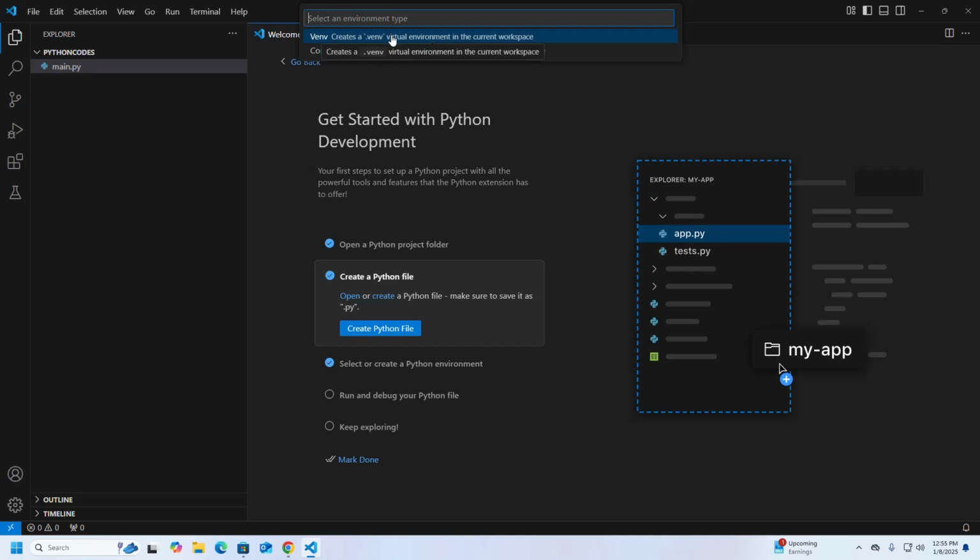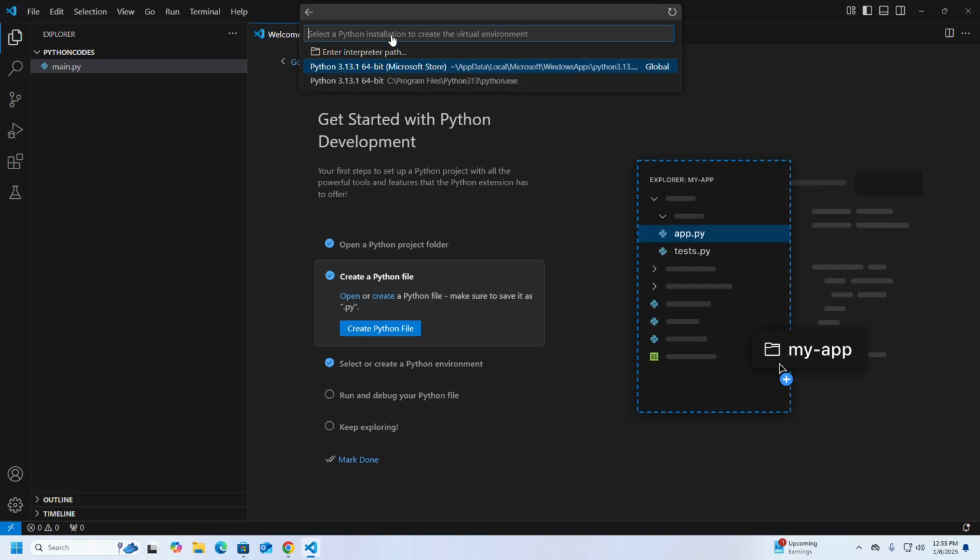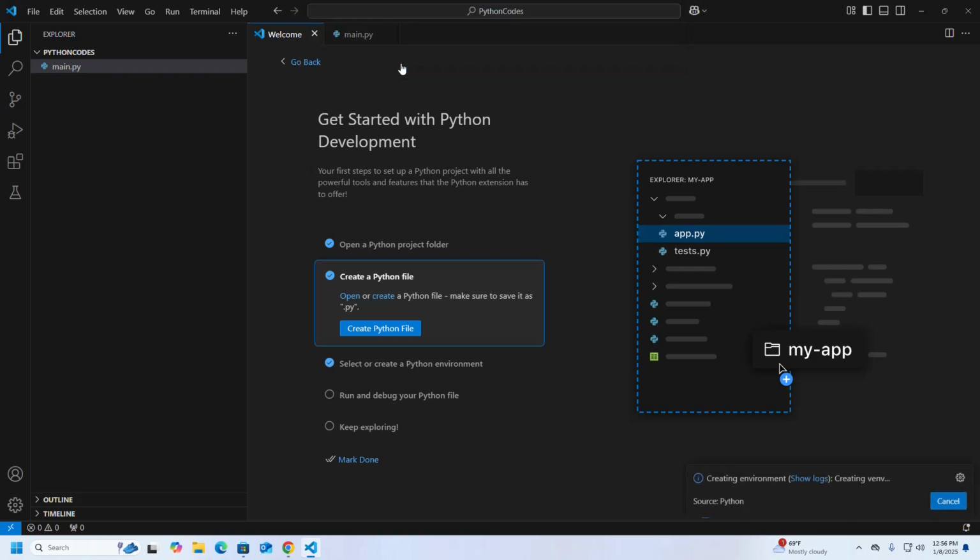You don't need to install venv separately because venv comes with the Python 3.13.1 that you already have installed. Okay, this is the base interpreter path of the Python installed on my system from Microsoft Store. So select this.